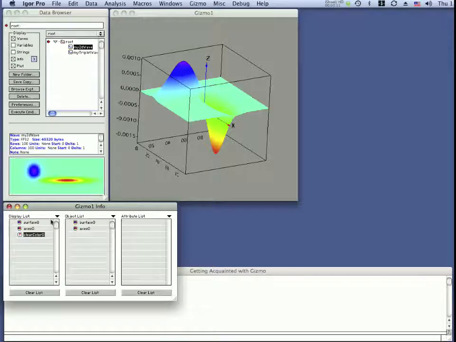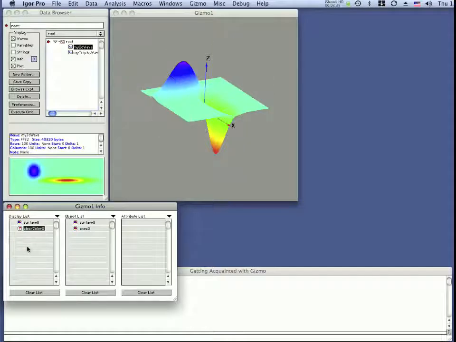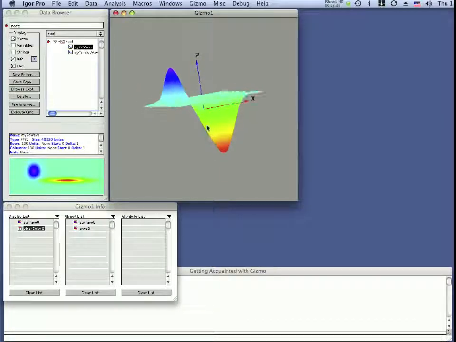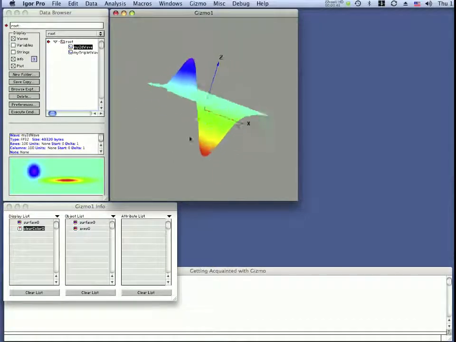Each one of these objects you can double click on and change their characteristics or preferences, if you will. Only items that appear on the display list are actually displayed in the graph. So for example, if I choose the axis object in the display list and delete it by hitting the delete key, as you can see, the axes are no longer visible in the display. We just have the axis cue.